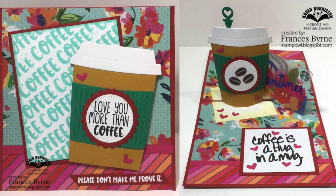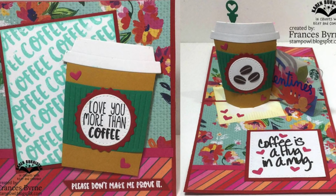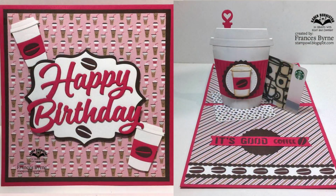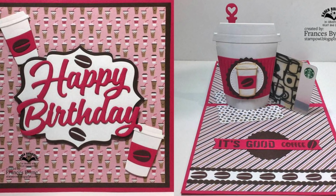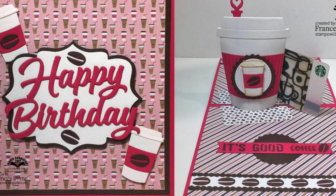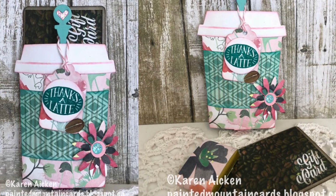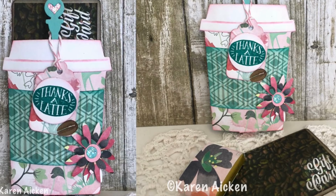If you are a stamper and you love coffee, then most likely you have some coffee-themed stamps, and Frances Burns shows how great those can coordinate with the coffee cup pop-up. And then another card by Frances using only dies, and I love how she used the small coffee charm cup on the front of the big pop-up cup. And finally, clever Karen Aiken shows a great idea to use the pop-up coffee cup not as a pop-up, but just as a sleeve to hold a gift card.